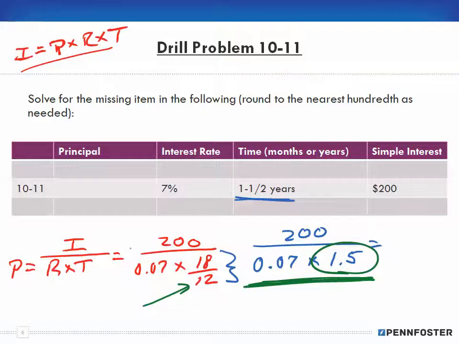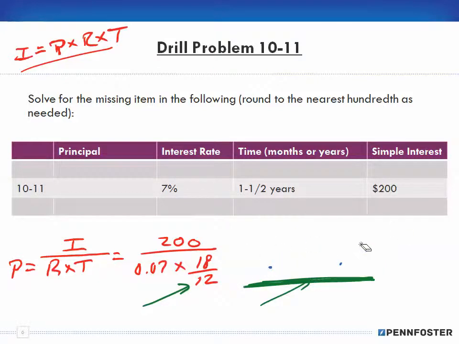But when I first started this problem, remember, I'm doing this off the cuff, as to what's going on in my head. When I started working the problem, this is how I thought about it, knowing that I'm keeping everything in the same time frame. But then I thought to myself, I want to also make sure that everybody gets this idea of keeping things in the same time frame, especially since you're going to need more practice in making sure things stay in the same time frame.